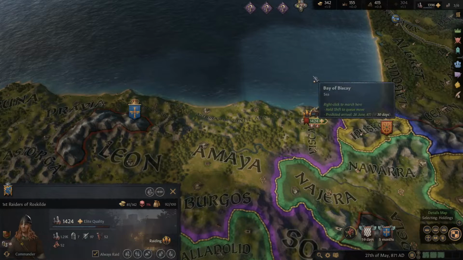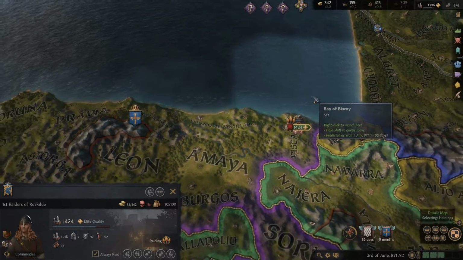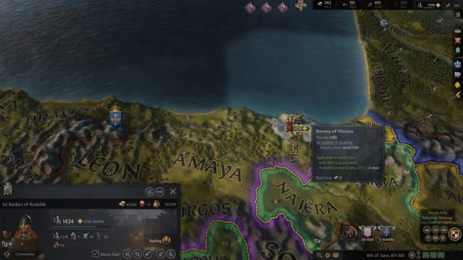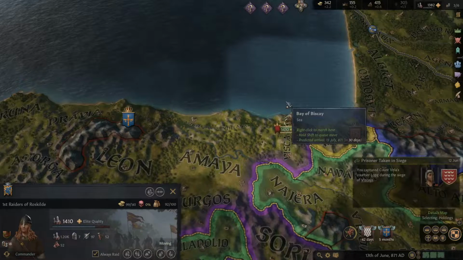I've learnt from my mistakes of getting greedy, and it's better just to take our time and earn more money that way. Hopefully, let's have a look at our council. How is our claim going? 7 months left until we've got that claim. That is perfect. And then we just need to get those 2 counties under our control. Let's sail back out to sea.